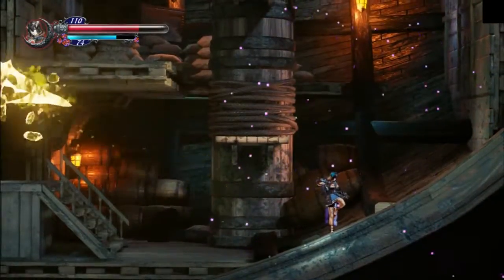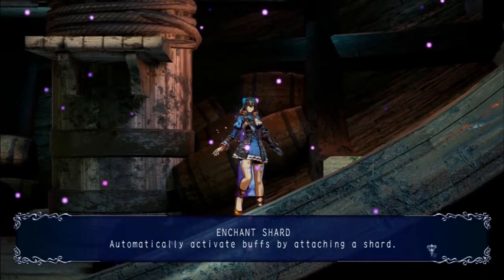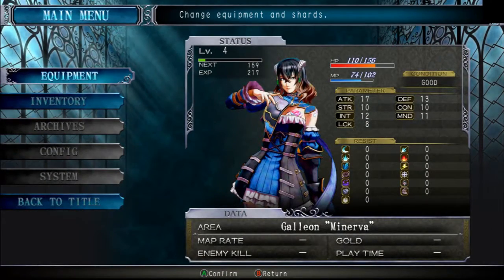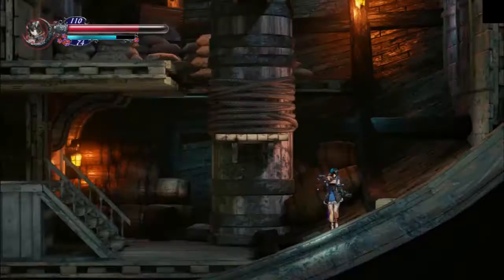Oh, here we go. Oh, that's a yellow one. Con booster. Increases con. Enchant shard. Automatically activate buff by attaching a shard. Okay, so this isn't an attack shard. Increases constitution. What does constitution do for me? There's no way for me to see, like, stats, is there, right now? I mean, it could work out kind of like how constitution is in D&D. Well, that would make it health. That would have helped that I pay attention to my health before I got that. Oh, well.